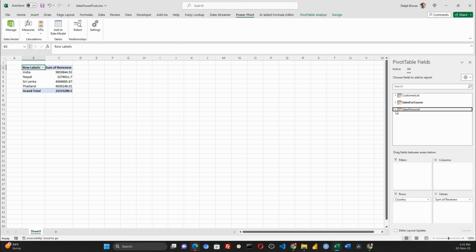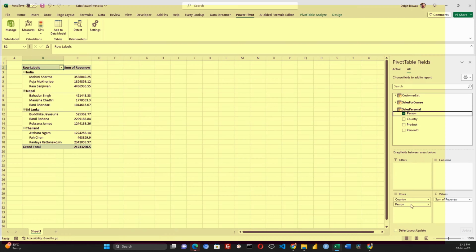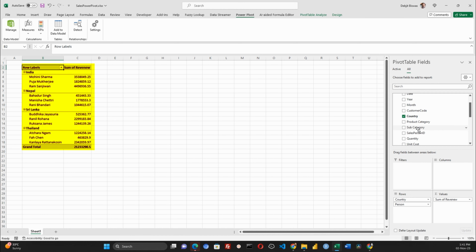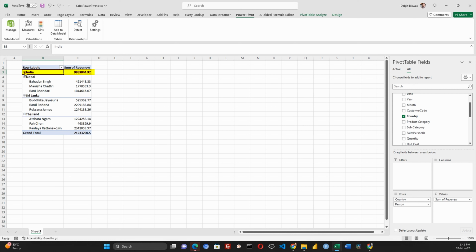That's how we can find the sum of revenue per country. Let's now get the person field from the salesperson's table. I will drag it to the rows under the country. This will break every country by the number of salespersons it has and show the breakup of the sum of revenue by salespersons. However, the salespersons will remain grouped by country. In the pivot table, in front of the country name, we have this minus icon. If we click on it, the sum of revenue for the country is shown and the salesperson's names are hidden.